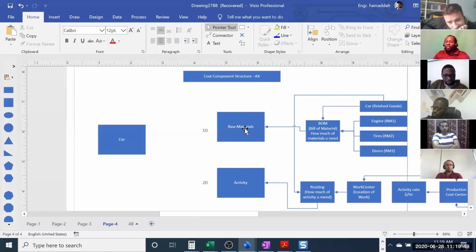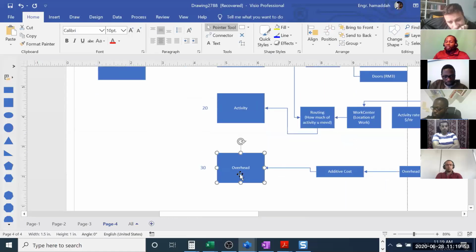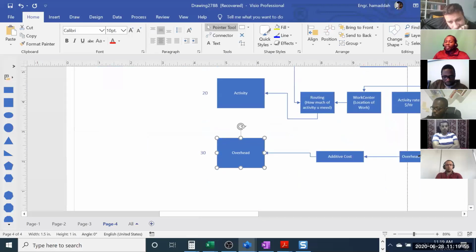Then you have to tell the system how to get hold of this. Technically, you assign the cost elements to it. For example, if you assign the cost element of the freight overhead here, the freight overhead is going to come under this bucket.